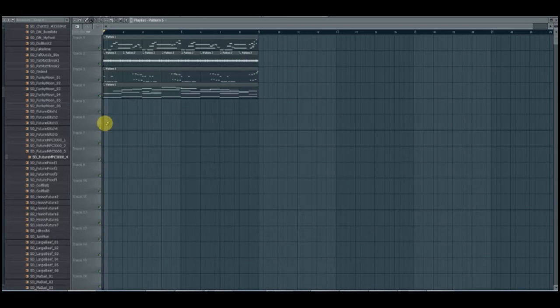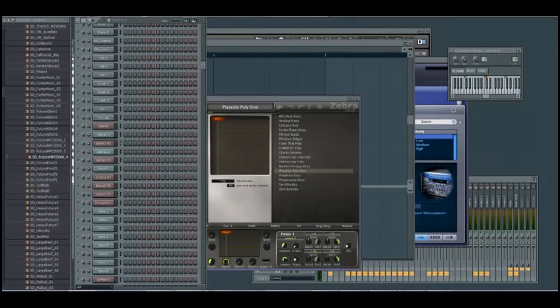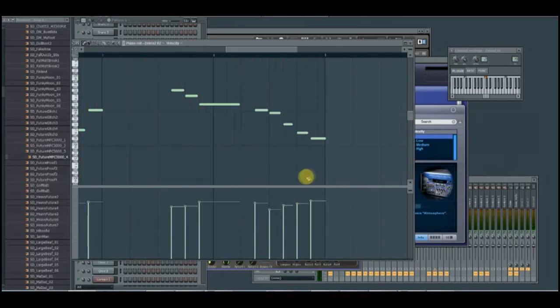But for now, I want to see what it's like layered up, more dense, and see what happens. That's probably in line with about where I want it to be.